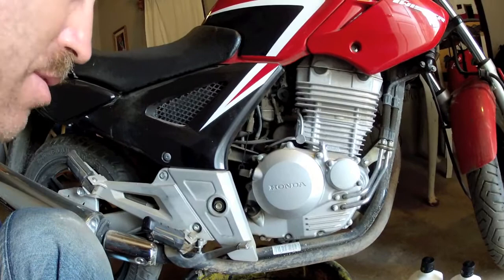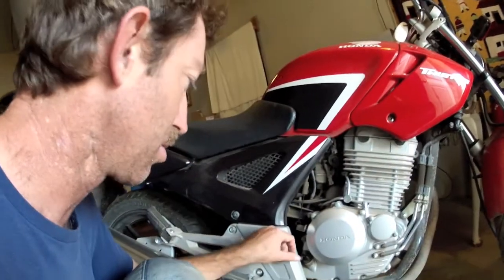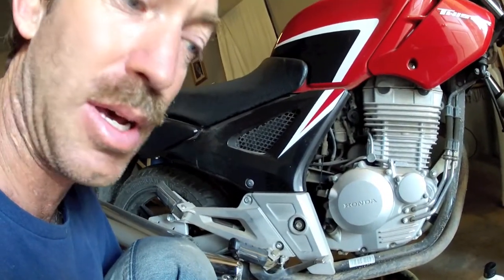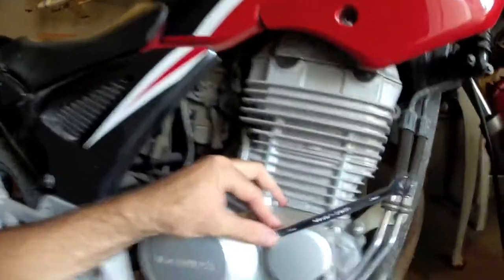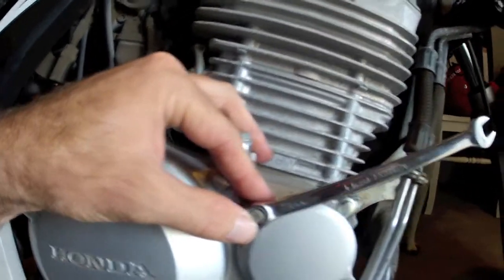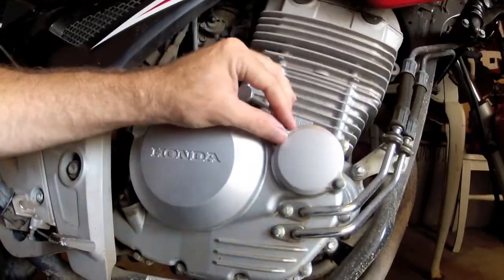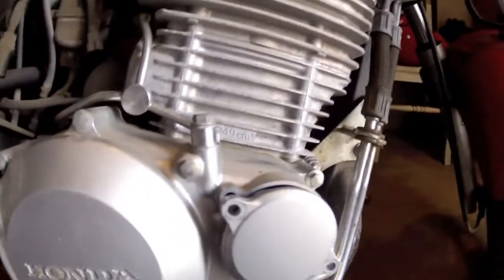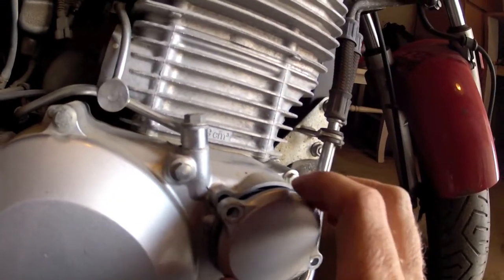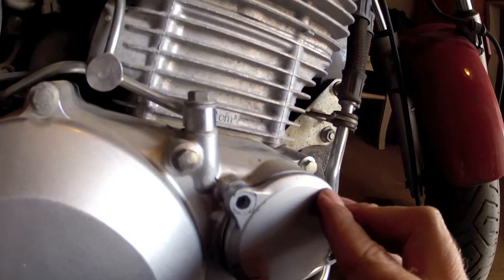The oil is still draining out a little bit — probably take a few more minutes, but most of it's out. So we can go ahead and get started on the filter. We'll also pull the dipstick out and have a look at that, and test the drain plug to see if it's magnetic. It looks like an 8mm wrench fits these bolts very nicely, so let's go ahead and pull them out. Those bolts are out, and as soon as I removed them, I started wiggling the cap and it kind of popped out slightly — there's a spring pressure that pops it out.